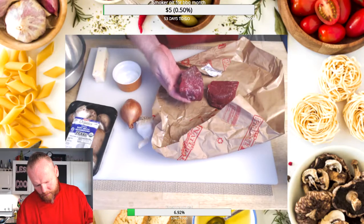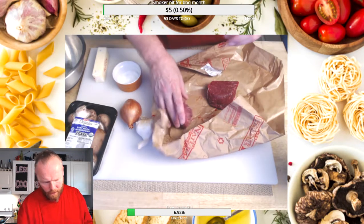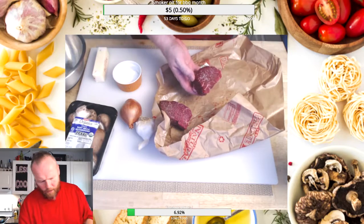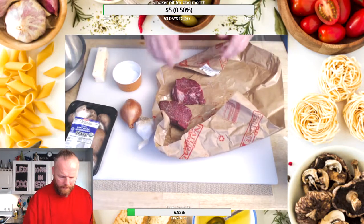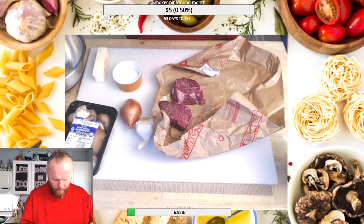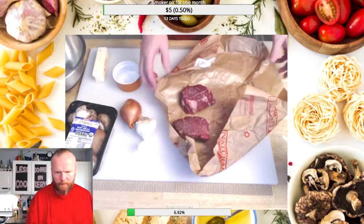So we want to put some kosher salt on the outside of the steak. A generous amount of kosher salt. Because remember, we're flavoring the inside of the steak. So we need the salt to create the water on the outside of the steak, and as it starts to melt the salt, it'll start pushing the flavored water into the steak. And we're going to set this aside. You can see right now, it's just two pieces of tenderloin.